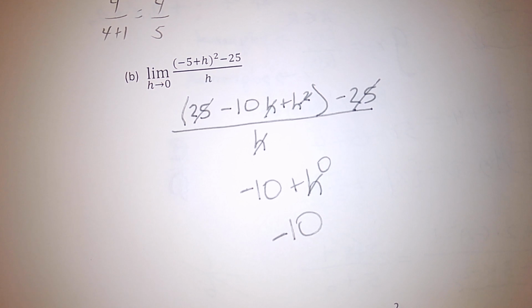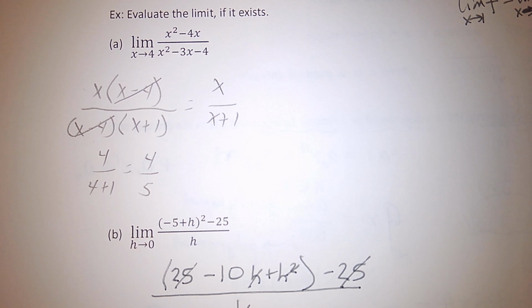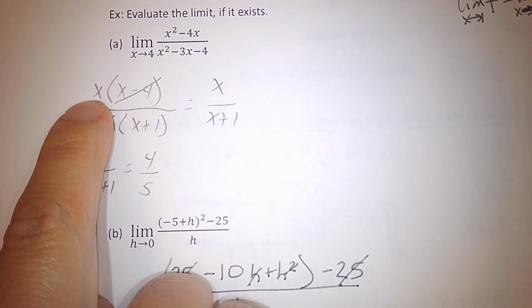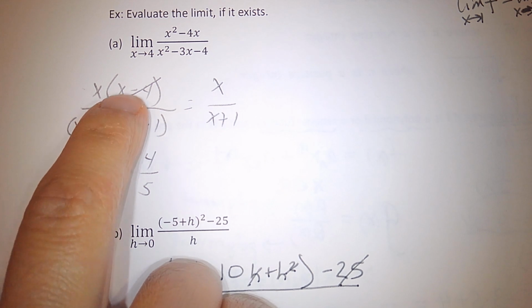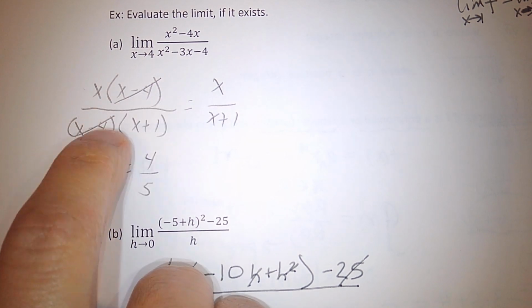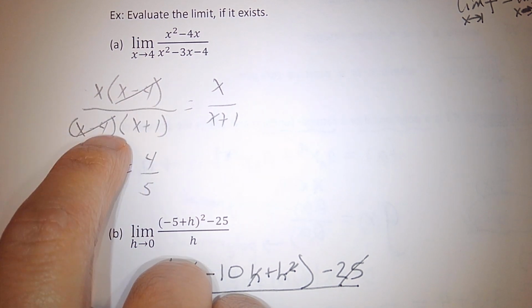Same answer, right? From both question A and B. Okay, very good. Wow, that's very good to see you guys doing both of the questions, and you got a correct answer from both question A and B, okay? Alright, so I will just talk about these two questions very quickly before we move on to the next page, okay? So here, given factor, both top and the bottom, and then here we have this common factor x minus 4. Well, here, how can we cancel out x minus 4 directly?